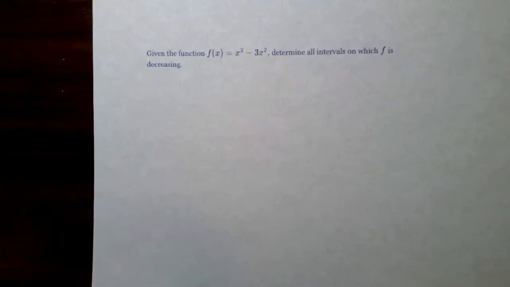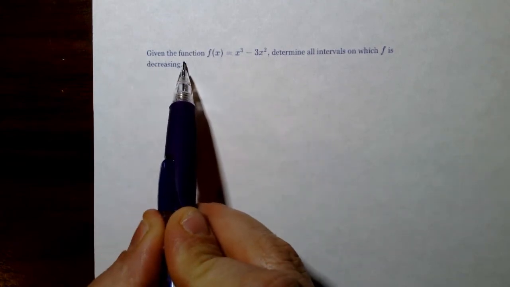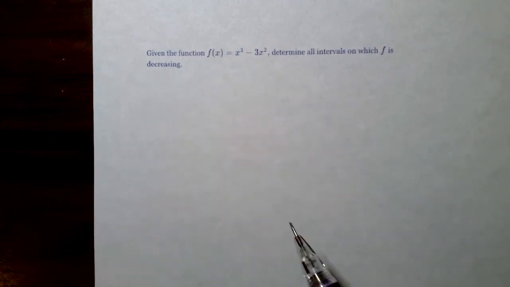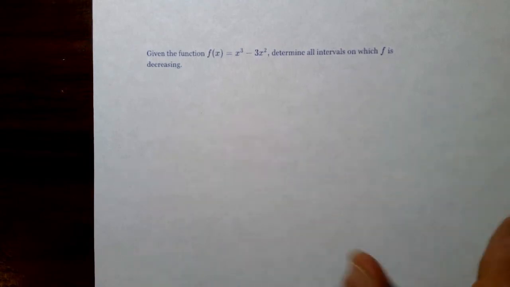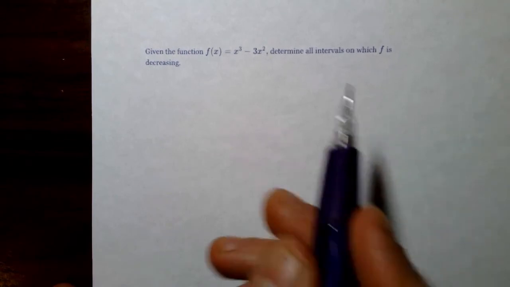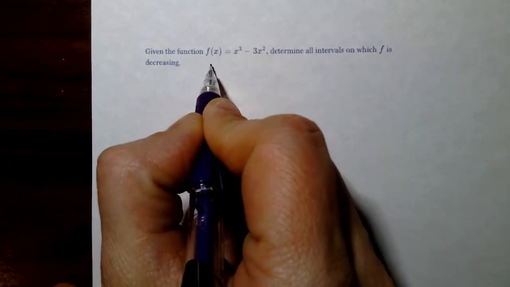Today we're going to integrate algebra with our graphing analysis to answer questions. So we're going to tie into what we already know. Given the function, so notice we're given f of x, determine all of the intervals on which f is decreasing. So one key idea here is that a decreasing function, there's two choices.